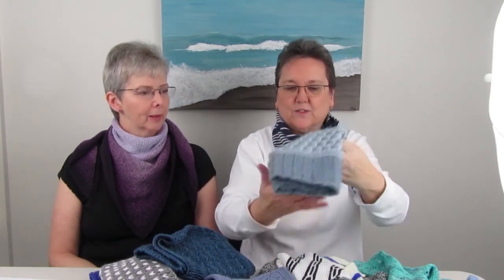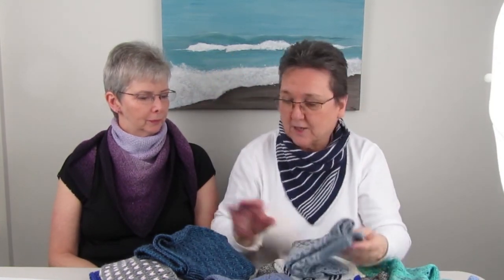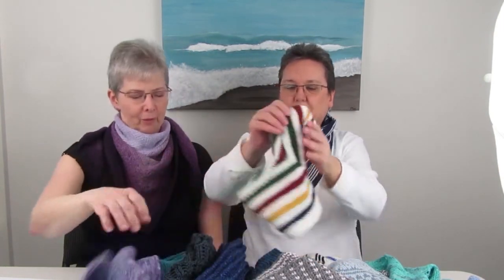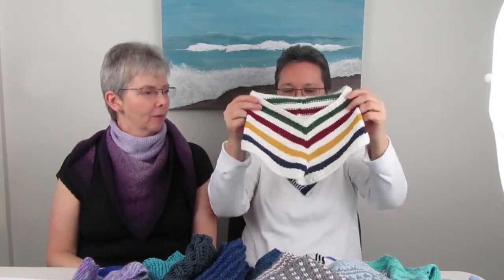And I think I like this one because it has the cashmere and I like the color. Oh, it's pretty on you. And I like that one. Oh, but I have to pick one more because I really love the Hudson's Bay one. Oh, I get more compliments when I wear this one. When I was working, I got more compliments on this one. So that's what makes me really like this one, and it sits nice too. Yes, it does sit really nice. It's really nice. So thank you for all of that, Colleen.